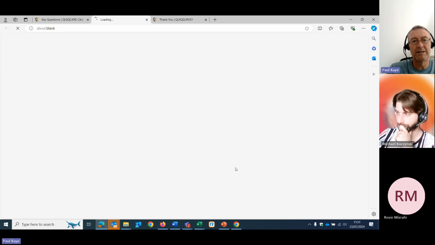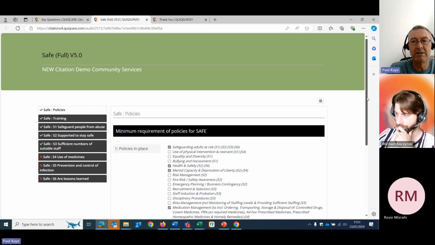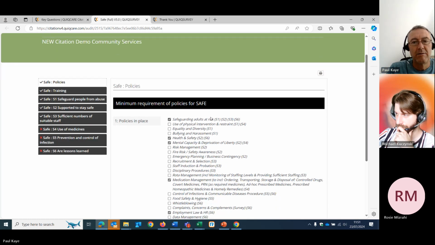Now, the safe, effective audits are like a really detailed dive into compliance for the key question as a whole. So under here, they have their policies. The references, I would treat with a pinch of salt because they are linked to the old KLOEs rather than the latest version of the quality statements. So as an exercise, we haven't gone through and cross-referenced everything, and in some cases they don't exist anymore.